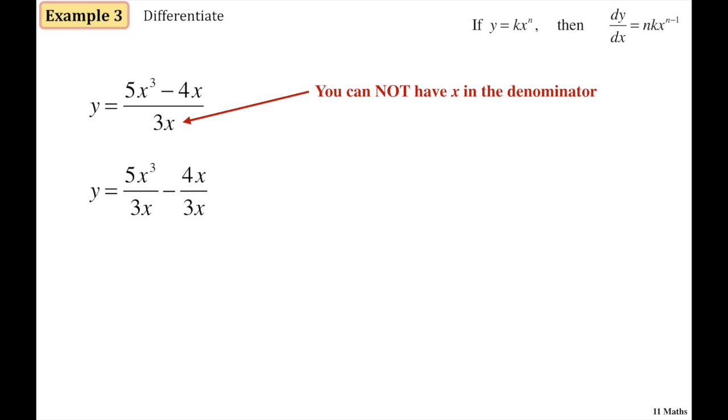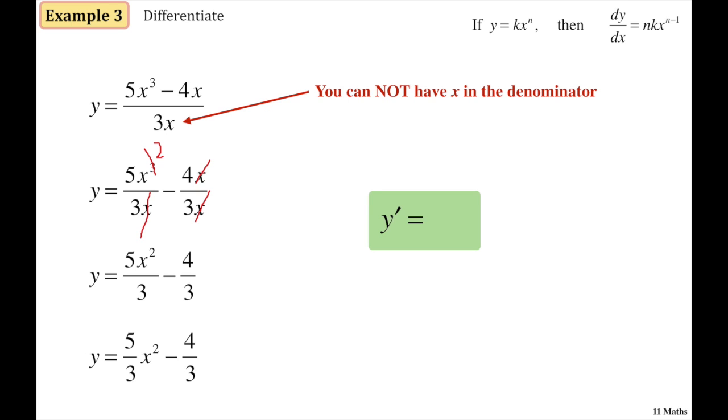Let's tidy the question up a little bit. If we look at that, you're going to spot that x can cancel with one of the x's there, and that x will cancel with that x. So we end up with 5x squared over 3 minus 4 over 3. Now 5x squared over 3 can sometimes confuse people. I normally leave it like that, but you can also think of it as this: 5/3 of x squared minus 4 over 3. Well, now we're ready to differentiate.